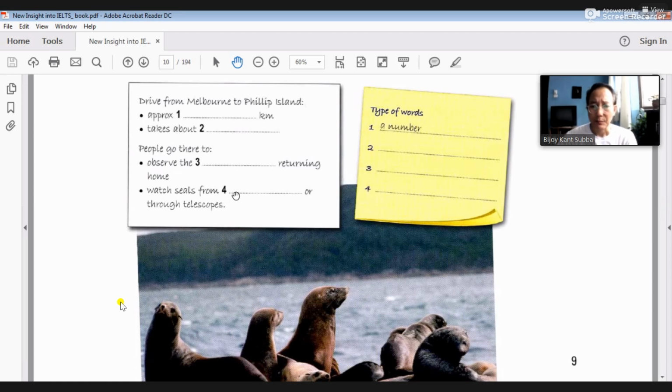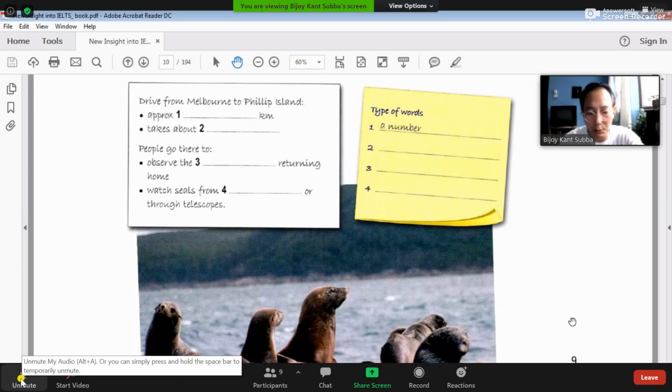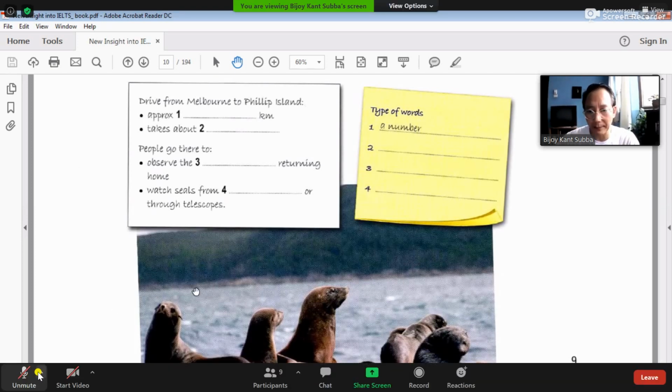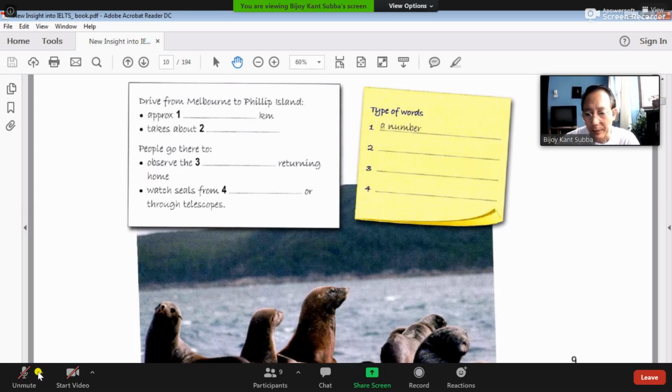Telescope is already given here. All of these are good. So this is from telescope or wrong. Boats, exactly boats. You've got to be careful to say boats, that's going to be plural again. So let me play this again. When you listen, be careful about this part, when you reach number 3. I'll stop here, let's look here. Track 3.